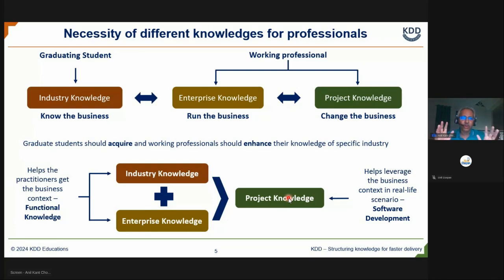So overall, if we have to say, if we gather this knowledge, we build this knowledge, industry knowledge, then it will always be an advantage for us, right? When you are in a job also, or if you're searching for a job also, it will create a differentiator, right? So that's at a high level. And of course, IT people need to know the business of more than one industry, because they will cater to different industries over time.